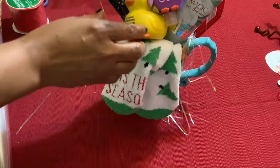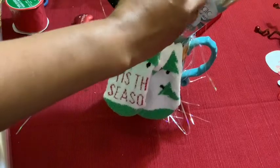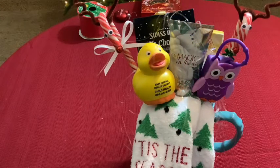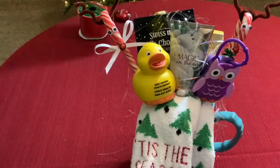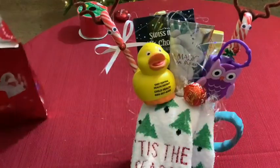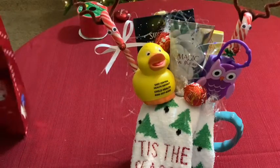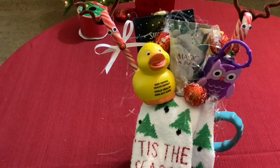We'll stuff one reindeer down in this side. We'll stuff our other reindeer. This is what our cup looked like so far. We got everything stuffed in it except for a few more chocolates to go in the front and maybe on the side. And that's what our cup is going to look like.